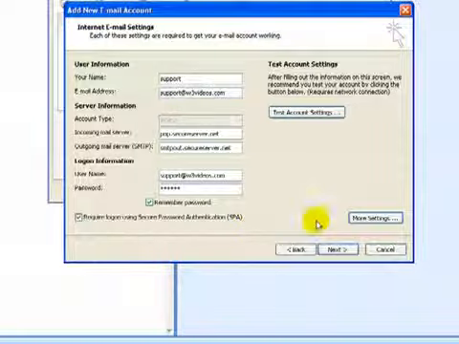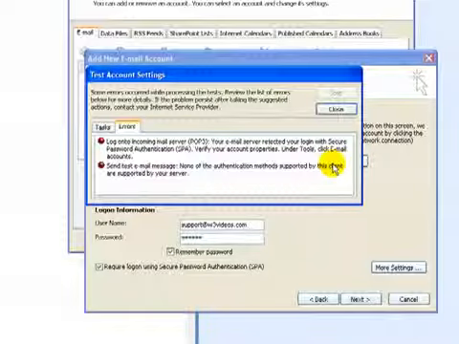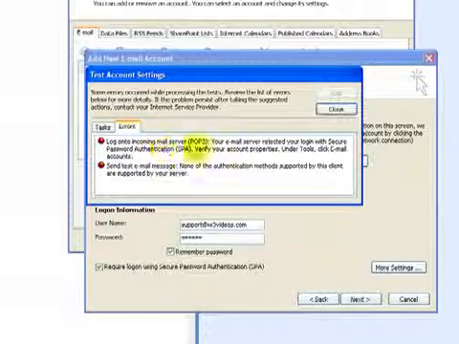Now we're going to test our settings. Look at that. It didn't pass the settings. Well, I already knew that was going to happen. For a lot of people, they are trying to interpret what the messages mean here. Right off the bat, we see that it had a problem logging on with the secure password authentication. So I immediately know that that's why it couldn't log on. If it had said it couldn't log on because a username or password were incorrect, then we definitely want to check and make sure that our email address and our password are in there correctly.